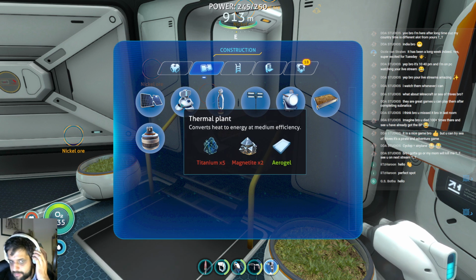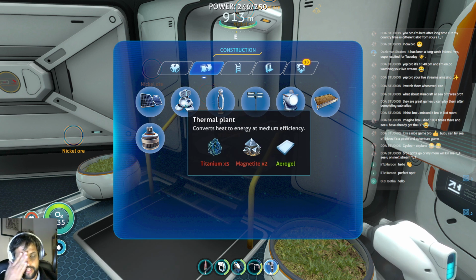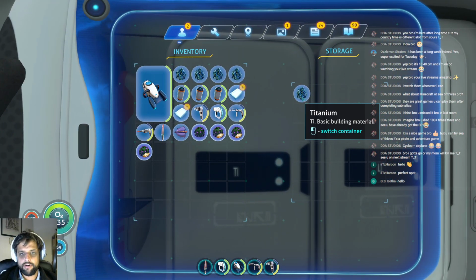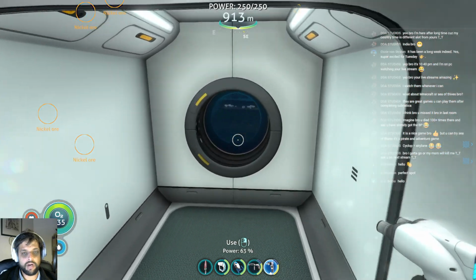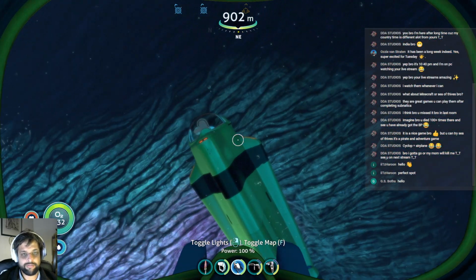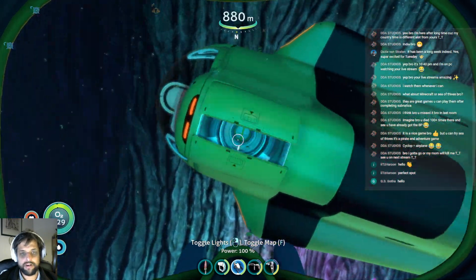4 magnetite we'll need. We have got that. 10 titanium we'll need. We have quite a bit of titanium. We've got 5 over here. So we can already make 1 as soon as we grab the magnetite up there. There should be some magnetite down here as well. So if we do run out, it's not a problem. We'll get more.